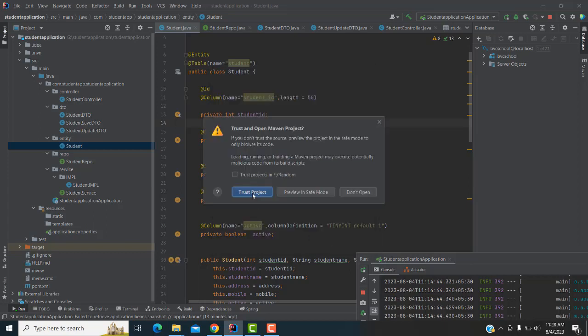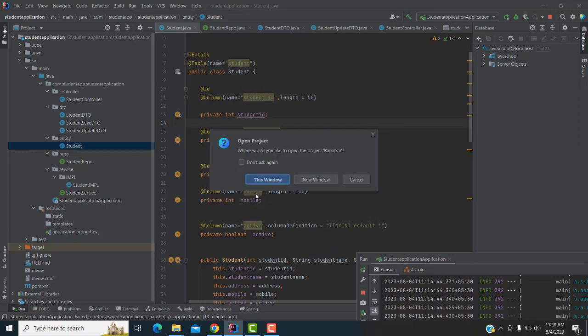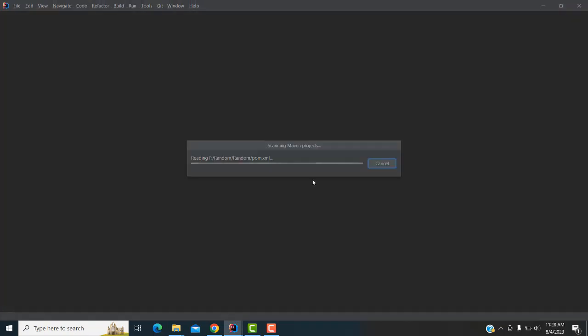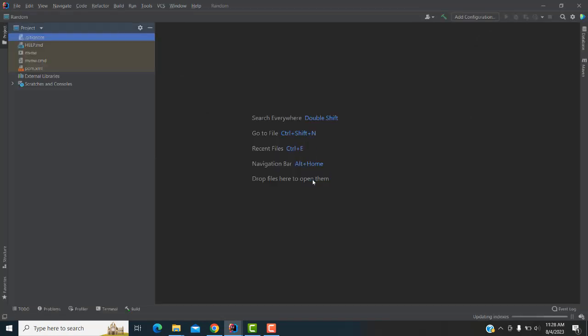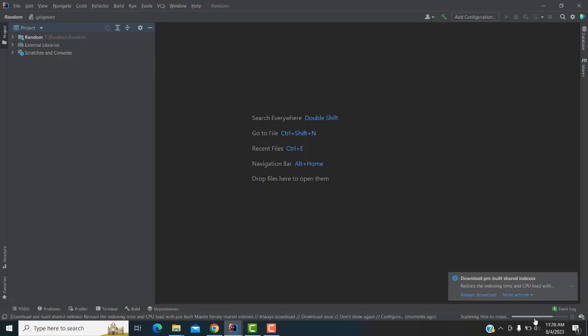Click OK. Okay, so here I'm going to trust the project and open it in a new window. We have to wait until the project gets configured.